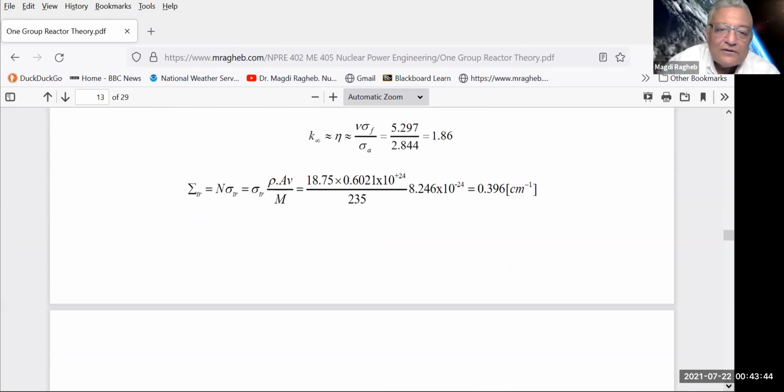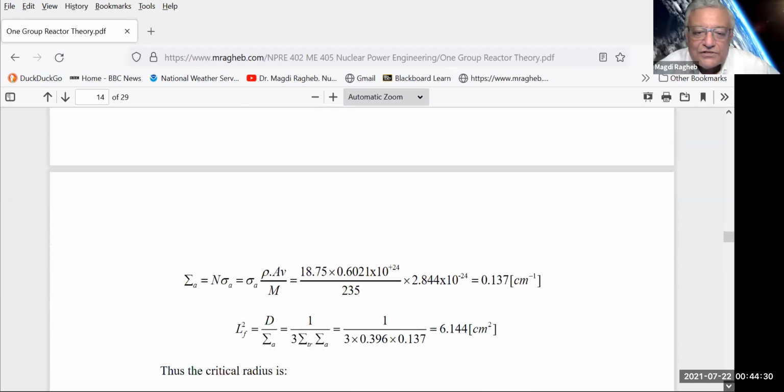Well, in that case, we have to calculate the number density, which is rho Avogadro over m. Notice here we are using our modified form of Avogadro's law, multiplied into the transport microscopic cross-section. And you see why we write for Avogadro's constant 0.6 10 to the 24, because our microscopic cross-section 8.24 here is in barn, so that's 10 to the minus 24. And when you write Avogadro's number as 0.6 10 to the 24 rather than 6 10 to the 23rd power, that plus 24 and minus 24 cancel out, and you get that the macroscopic transport cross-section is 0.396 centimeter minus 1. That allows me to calculate the diffusion coefficient.